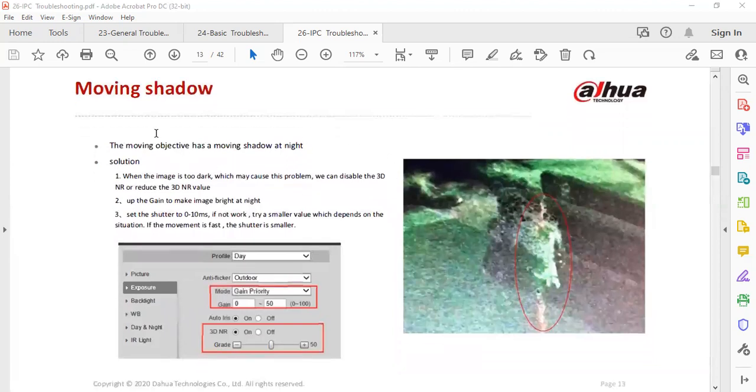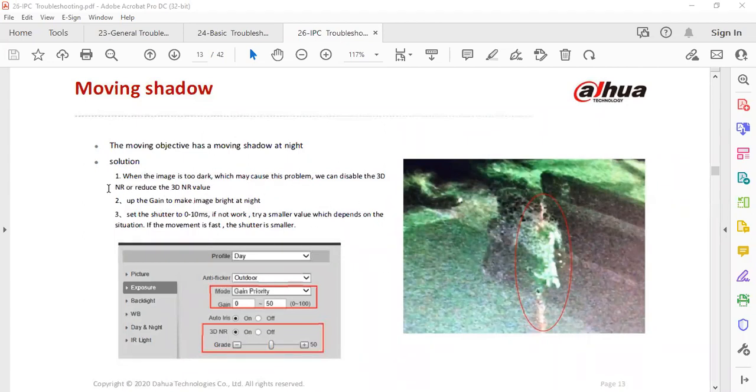Another issue you might experience is a moving shadow. Instead of a normal image at night, you're seeing people looking like shadows. This happens in cases where you have a very dark scene. What you can do is disable the 3DNR or reduce the 3DNR value.